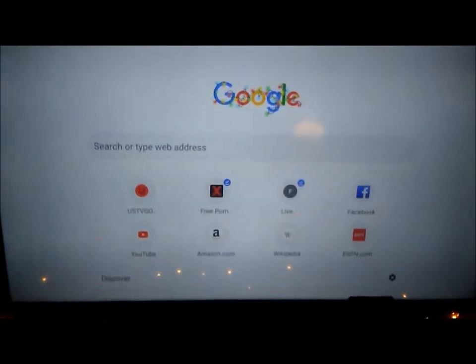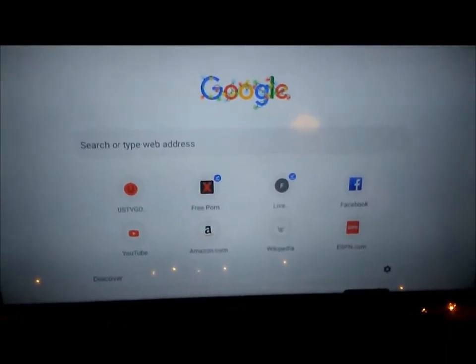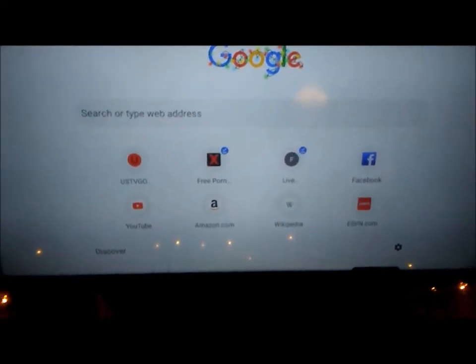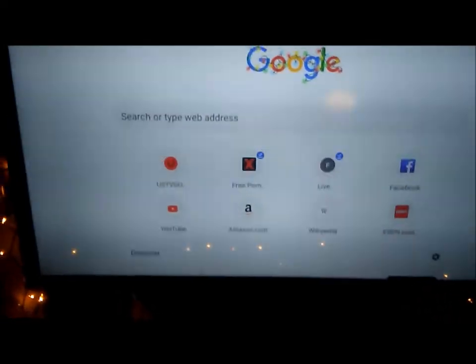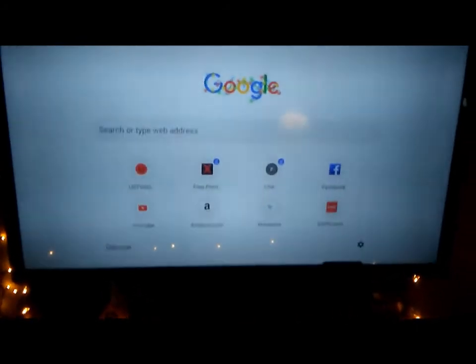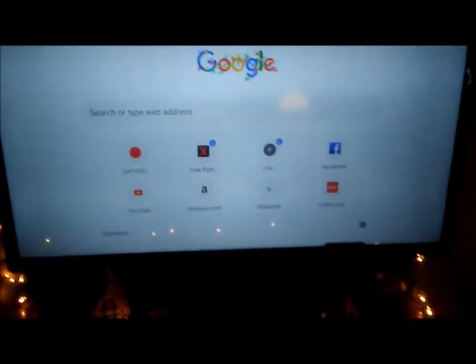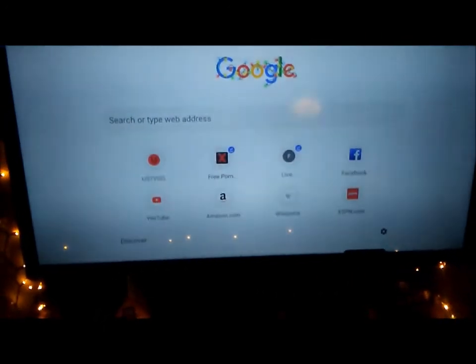So I hope this helps get you back on track with the Puffin. This is the new update. If anything changes, I'll let you know. I don't know why Puffin did that with the sign in to Google thing. Maybe it's a glitch because of the update or something, or maybe Google did something to stop people from using it. I don't know. But if things change, I'll let you know.